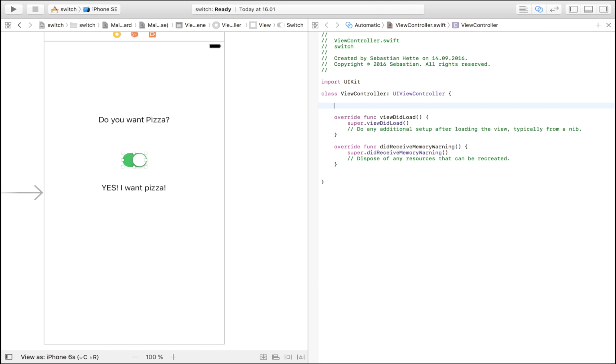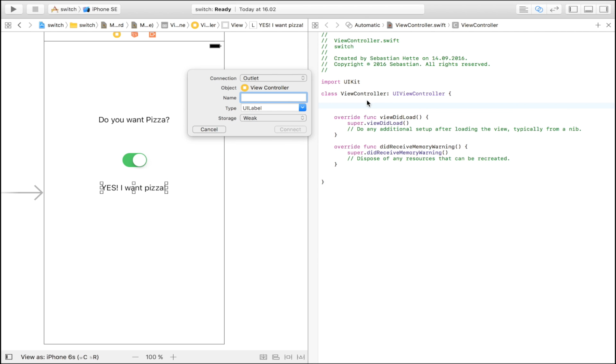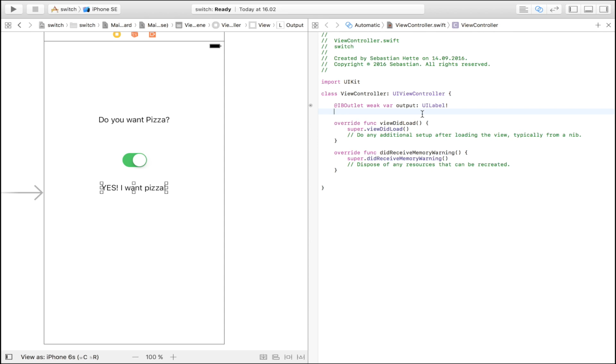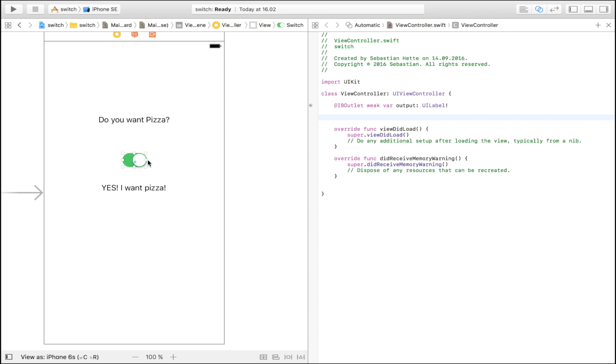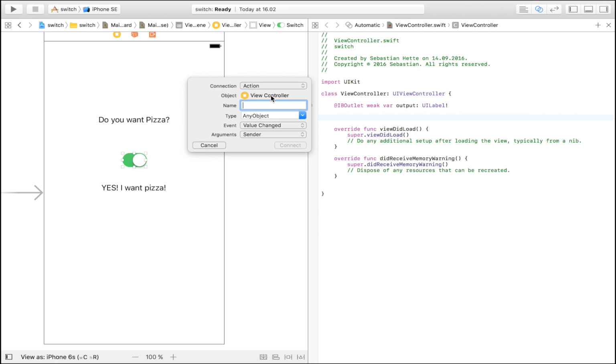We're just going to drag in two elements. The first one is going to be the label that's going to display our output. I'm just going to call the label output, and we will drag in the switch. Just make sure that you have selected action, because we're now putting a listener on the object that says, hey, I'm being switched, every time the user clicks that switch. That's basically what we're doing right now. We're placing a listener on the switch.